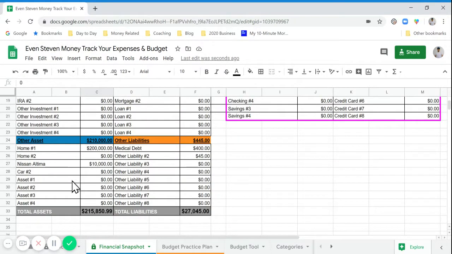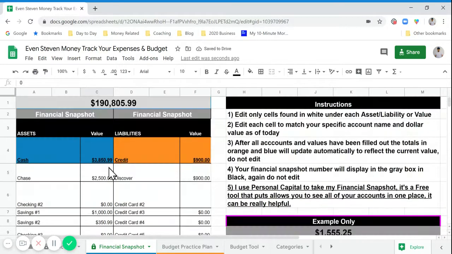And then here is other assets that you can put in there. Of course, your home, possibly a car. And now these assets here, when you update the values, will update your overall total assets, but again, update your financial snapshot. Now, moving on to the next item is your liabilities.